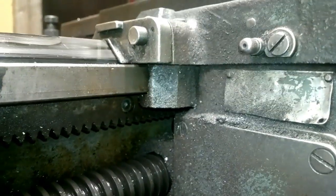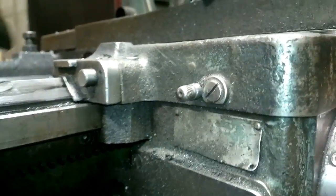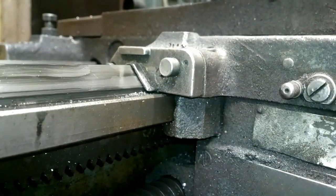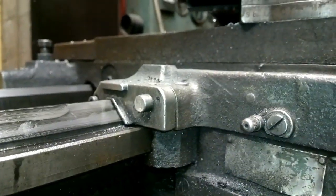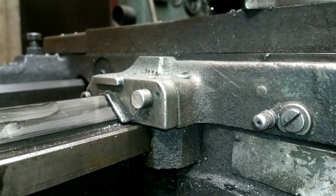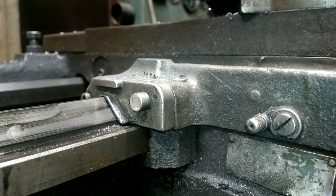This lathe has four brass sliders attached to the V-way in here. So it's not cast iron to cast iron, it's cast iron to brass, which is quite good. But I think maybe the brass slides are so narrow that they like to wear. And maybe this lathe has seen a lot of dirty use and not enough grease.